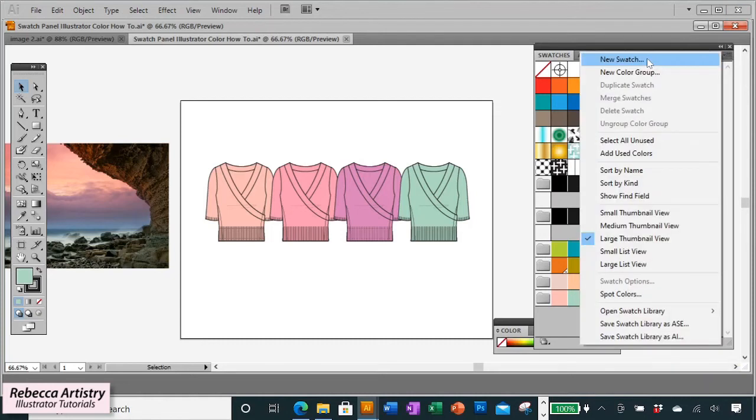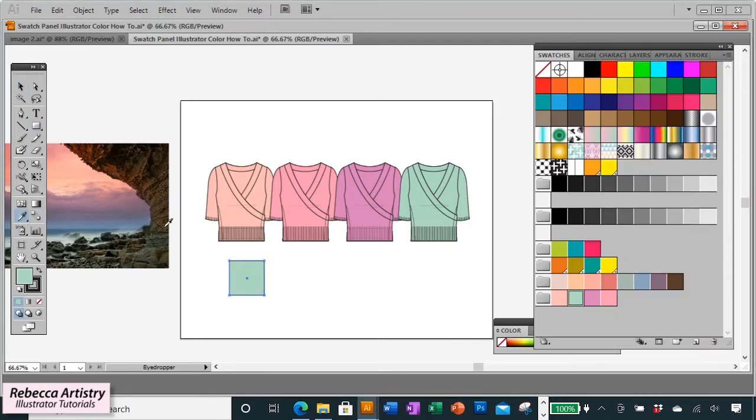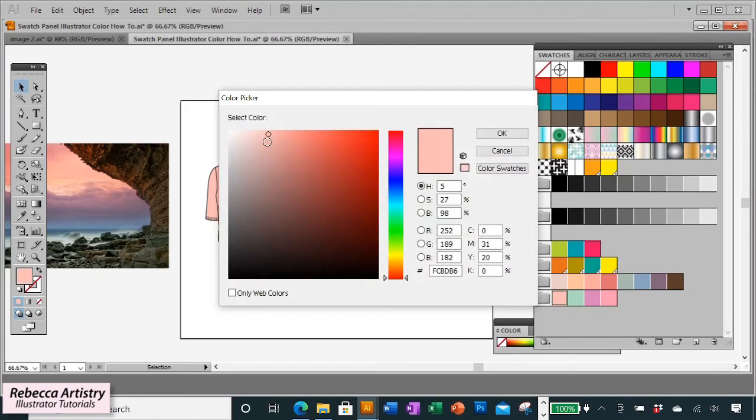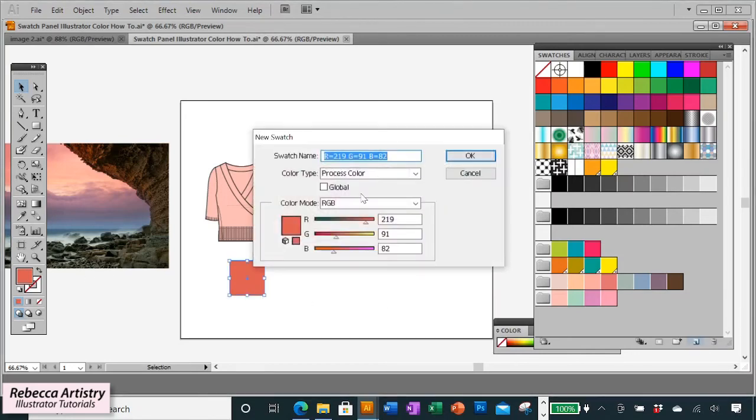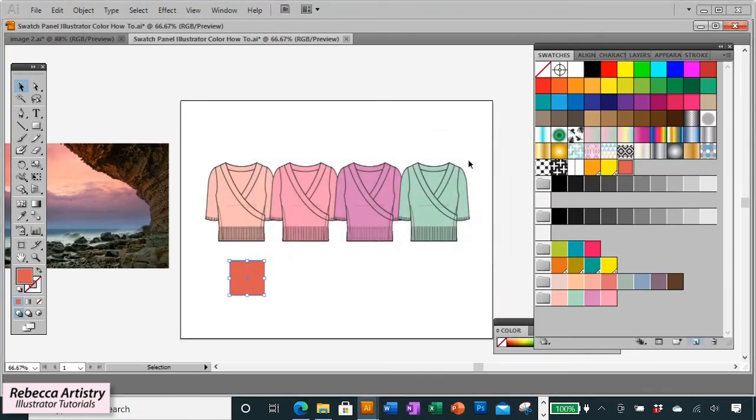As this first option that we have up here, new swatch, it's the same thing. So if you make a box with a new color that you're making from the peach color and you want to add that to your swatches, you just make your color, select it, and click on new swatch, click OK. And it adds it right into the end of your main colors on your swatch panel right here.